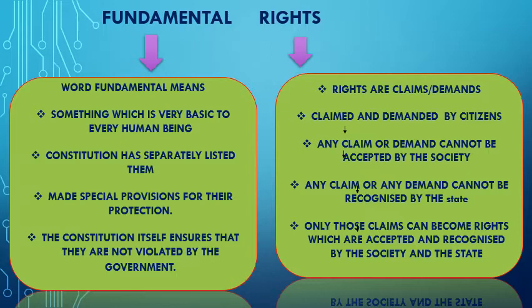Now, there are so many people living in the country and there can be so many claims and so many demands of each and every citizen. Is it possible to accept every demand which is being asked by the citizens? No. Every claim or demand cannot be accepted by the society. Every claim or demand cannot be recognized by the state also. So the filtration process is done by the society, by the state, and only those claims which are found admissible, permissible by the state, by the constitution, by the society, only those claims and demands become rights.